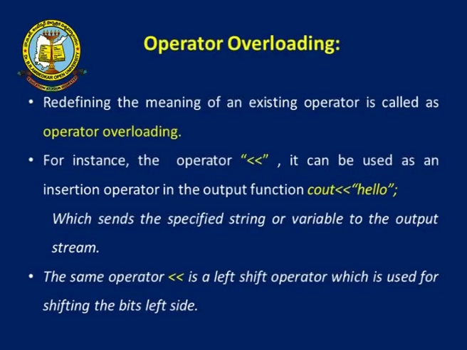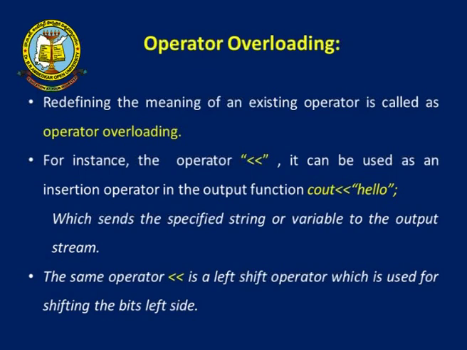Next, another way of achieving compile time polymorphism is operator overloading. Similar to function overloading, we can also overload operators. Operator overloading is nothing but redefining the meaning of an existing operator. Every operator has a particular purpose, however we can change its functionality by overloading, by giving it an extra functionality.